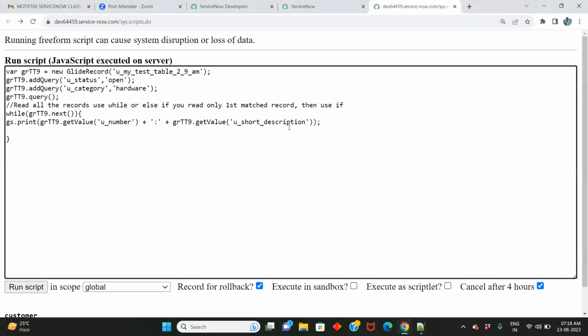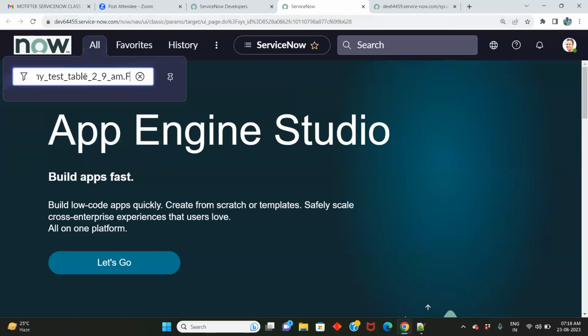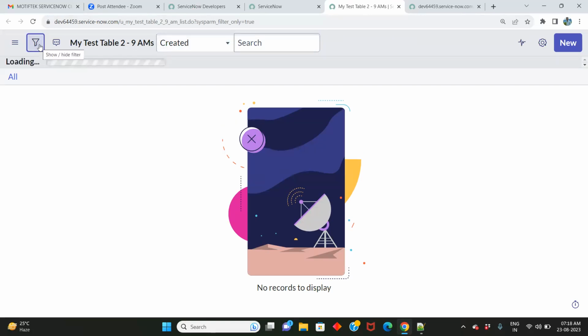So go to the list view of this table. This is the default filter on the list view. I'm trying to apply the filter now.